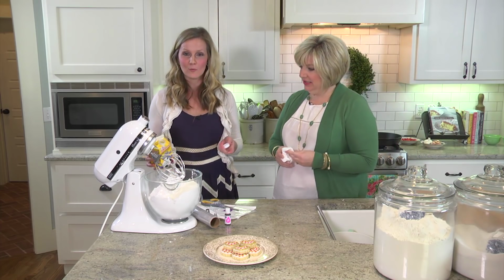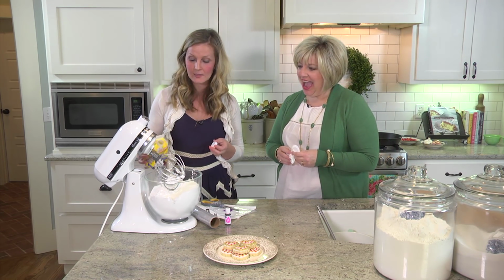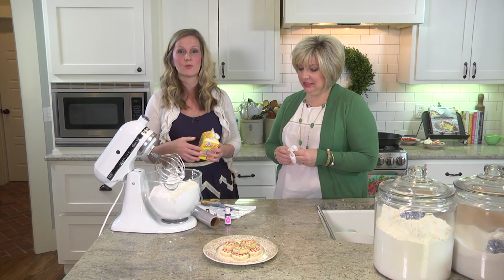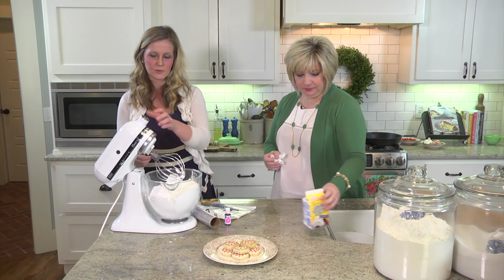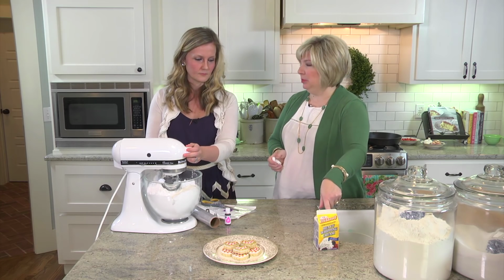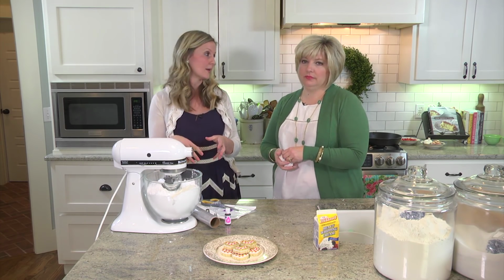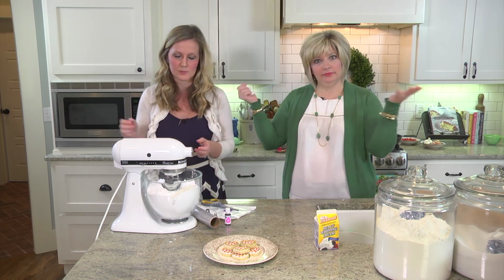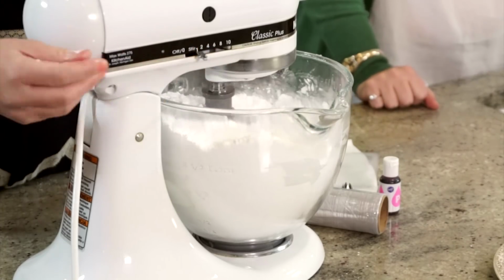I'm going to put about 1/4 cup of heavy whipping cream in here, give or take. I like a firm icing, not too runny, because it looks prettier when you pipe it onto a cupcake. It probably stands up a little better if we're making pretty things. If it's too runny, it'll just fall and kind of be squishy. And if you need it, I guess you can always add a little more of that, right? You can, and I'll do that. It's better to add less and have to come back and add more than to put too much in it. You can't take it out, but you can always put more in. So smart. We will start it on low.